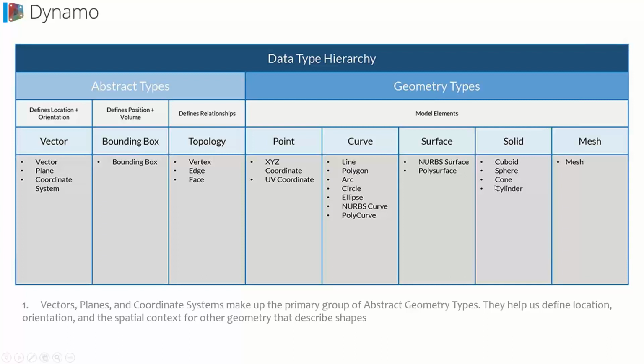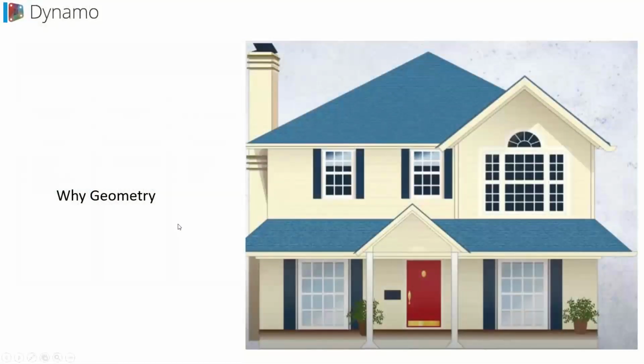But when it comes to the abstract type, they are not like a geometry. They are something different. They are playing with the orientations, vectors, directions. I mean, planes, coordinate systems, and vertices, edges, faces. So all these are abstract types. When you're playing with any geometry, you have to see every point with specific geometry shapes.